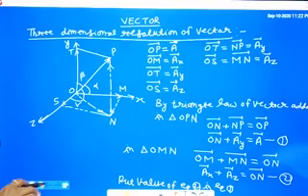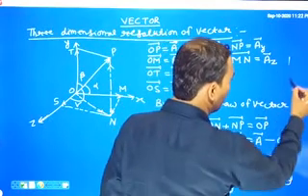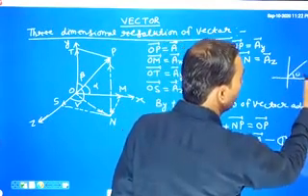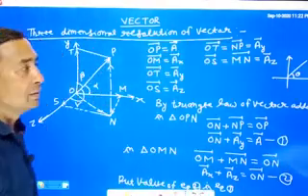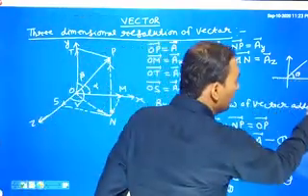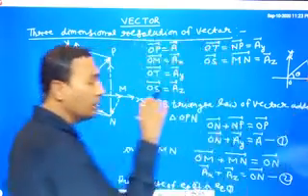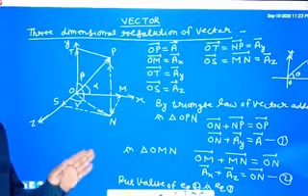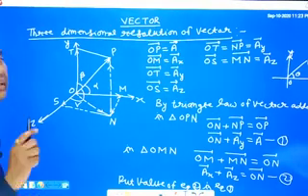In this three-dimensional resolution, we take a 3D vector. In two-dimensional resolution, we take only a two-dimensional vector. It has two components, one in the x direction and one in the y direction. Because it is in the xy plane, we assume this vector OP is in the xy plane, so along the z axis this vector does not have any component. But now we take a 3D vector.